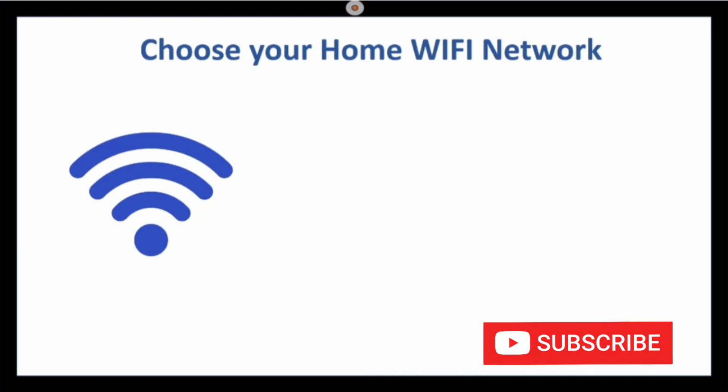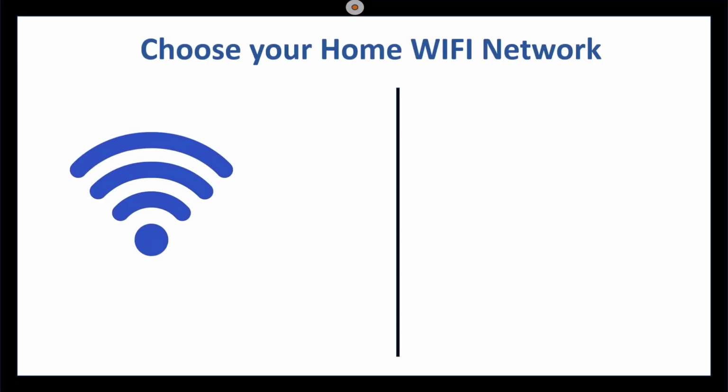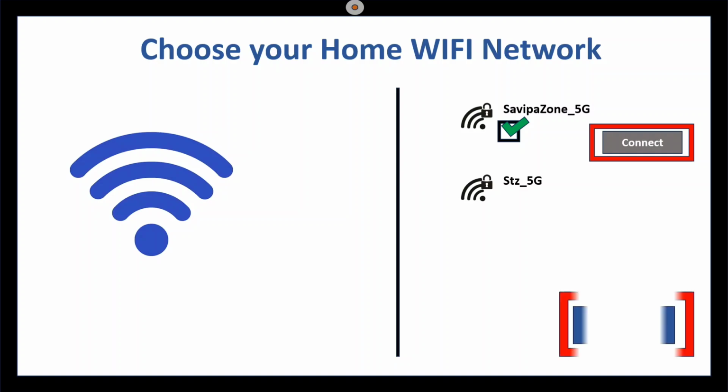If at all you don't have any Wi-Fi network at home, try to do it with a hotspot. I'm not sure whether you will be able to do it, but anyway, just try by connecting your mobile hotspot to the laptop. And if it is not working, try reaching your relatives' home or a best friend's home and do this setup with their Wi-Fi. Right here I'm selecting one of the Wi-Fi networks of my home, Savipa Zone 5G, and I'm connecting. Upon successful connection, you can click on the next button.